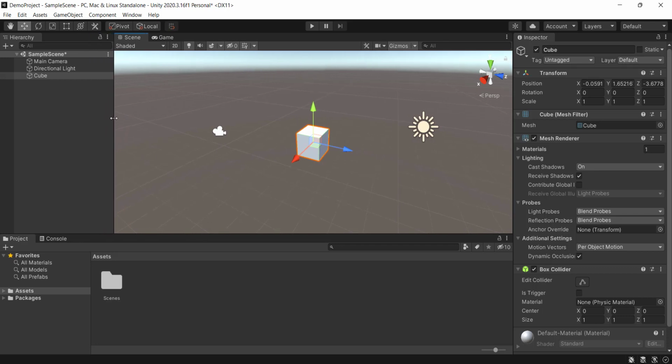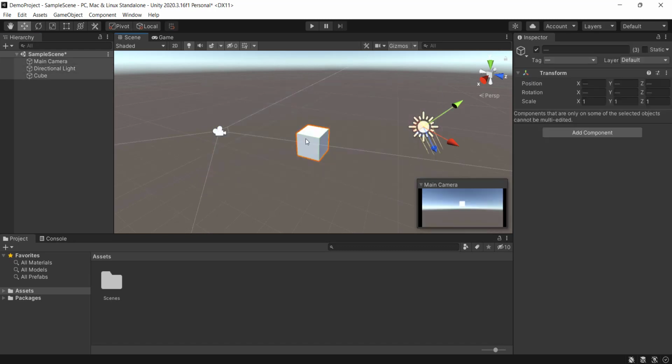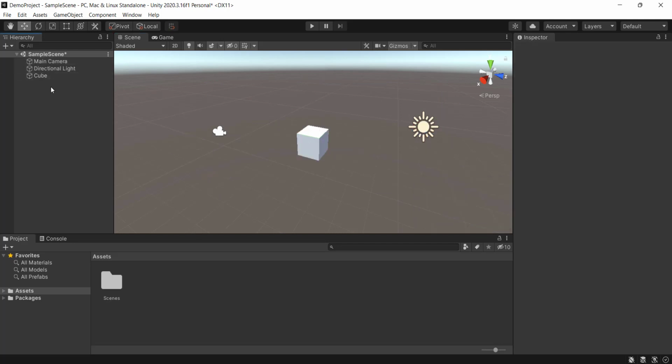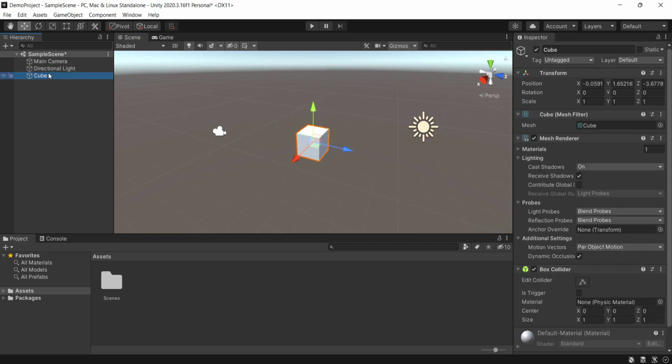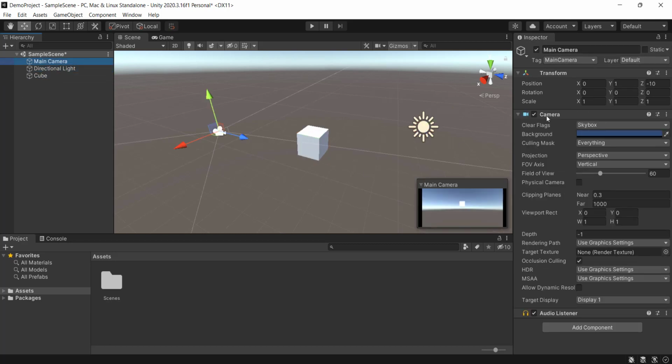So this is just an outliner, but the name is different. Hierarchy is nothing but all the objects which are present in the scene window are available here. All the objects which are available in the scene window will be listed out here, and you can select those from here. And here there is an inspector.